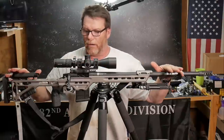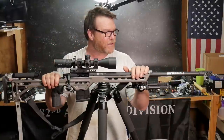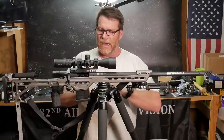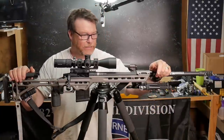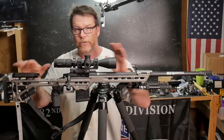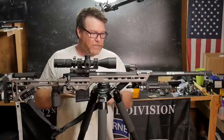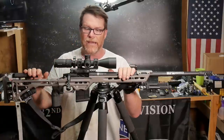Let's talk about this rifle. I've got it up on the tripod so you guys can see exactly what we're doing. This is the MPA — Masterpiece Arms 6547 BA, chambered in 6.5 Creedmoor. I actually inherited this in a sale with a legal transfer from my good friend WTF SoCal. Masterpiece Arms is right there in Comer, Georgia. This thing is chambered in 6.5 Creedmoor and it's specific to the 140 grain ELD, which is really cool.